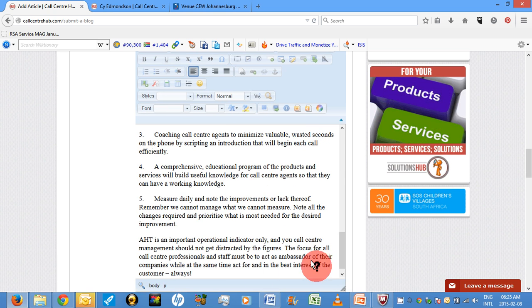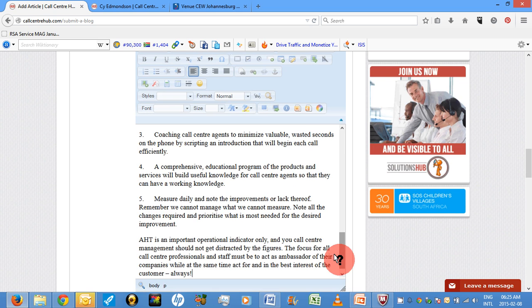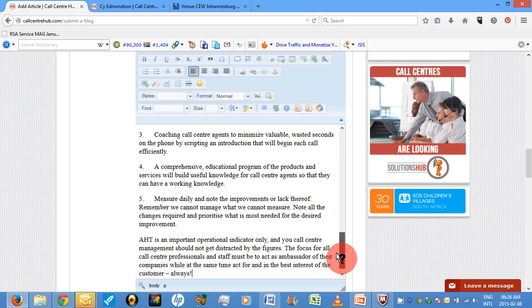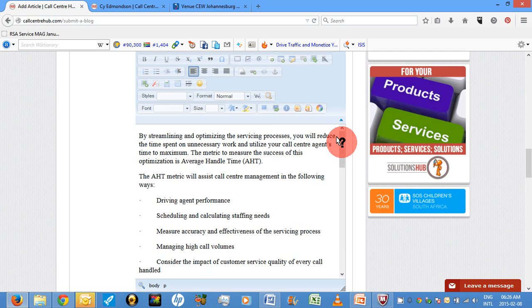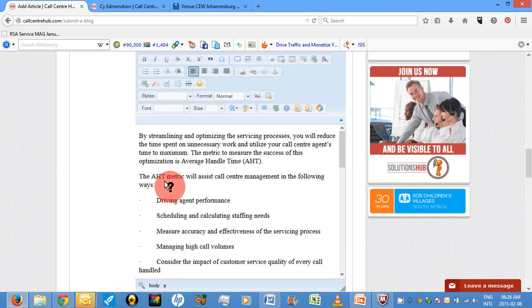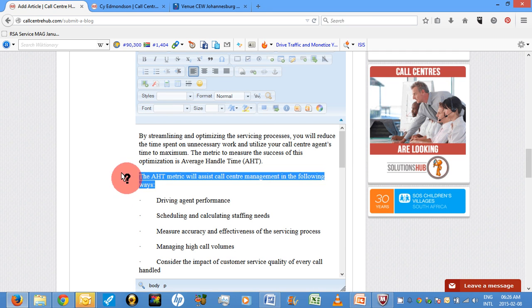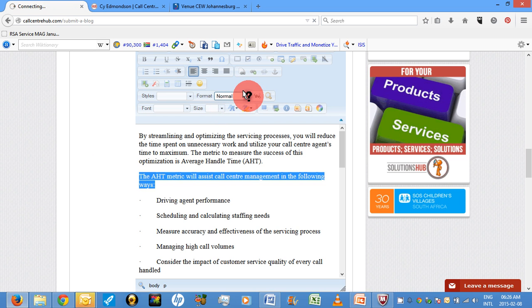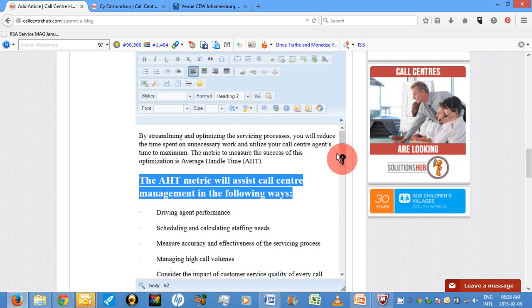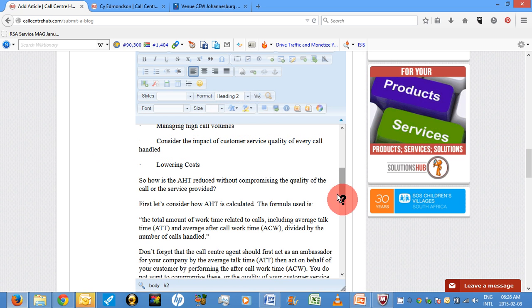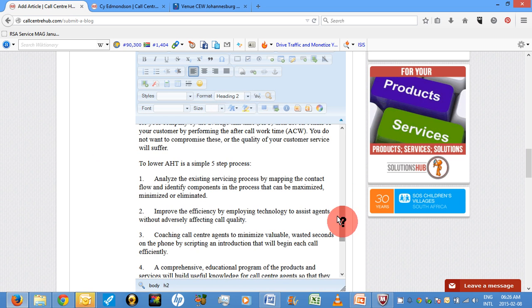Now this is the area where I've already removed the formatting in the previous text area, and I am now going to go, just like with articles, and add headings so that I can make certain areas in my article stand out for my reader.